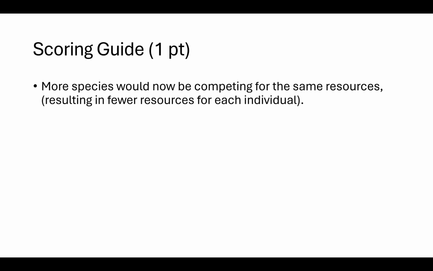I was not at this AP reading. I was not able to grade these. I graded a different test. So for instance, they could say you need to have the word competing in the answer, or you need to imply that they're going for the same resources. So be as specific as you can during your answer. And like I said, you can also leave some space so you can add extra words, extra clarifying thoughts as you go if you have extra time at the end of the test. All right, that's it for question 4.